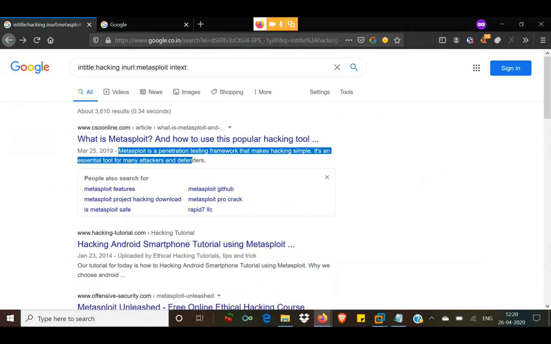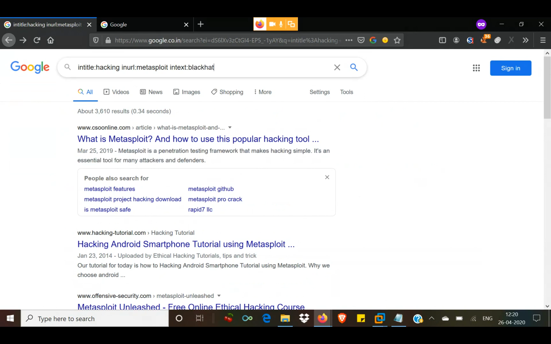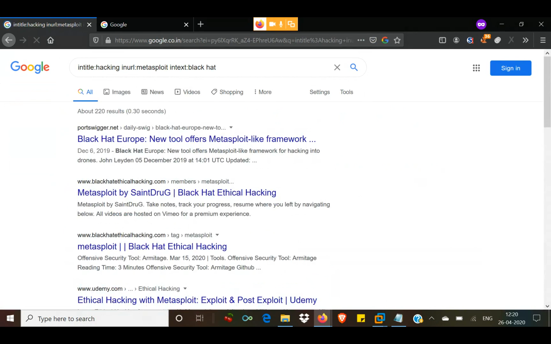So I'm looking for only those outputs that have Metasploit in their URL, hacking in their title, and in text, let me type black hat. Black hat.